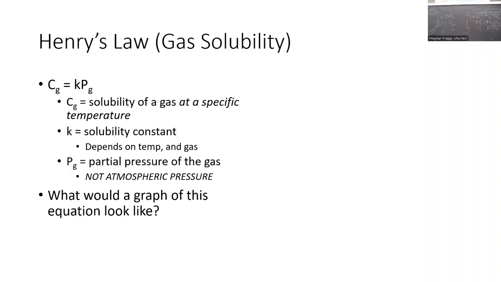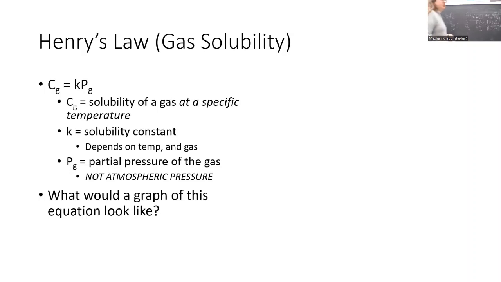Now, one of the things we are going to be looking at in the coming chapters is a lot of different graphs. We've looked at a few in the last couple of chapters, and we're going to keep seeing these. But more and more, we're going to be looking at how equations are related to those graphs, particularly in our next chapter on kinetics. And so we want to be able to look at an equation and kind of have in mind, what do I expect to see, so that we can relate the equation to the graph, because you're going to have to decide which graphs go with which equations. So let's take a look at this.